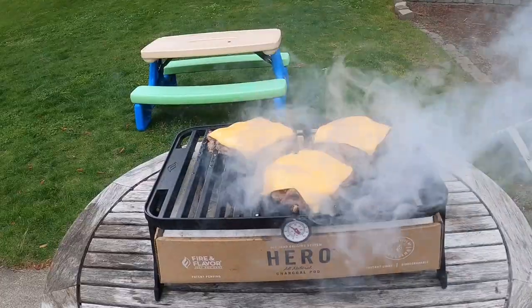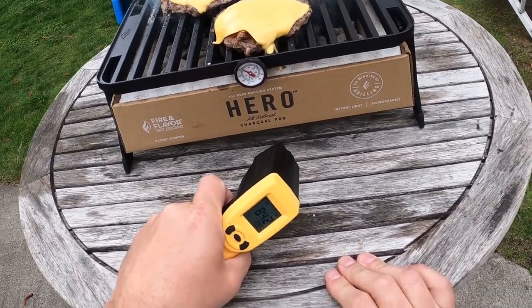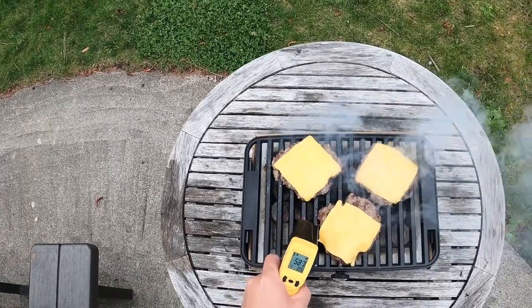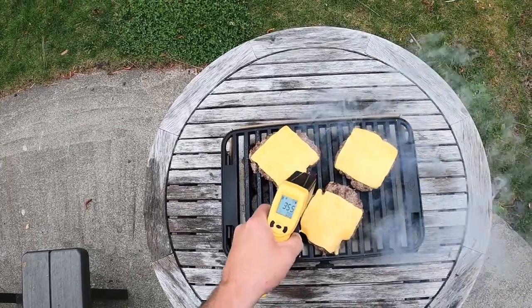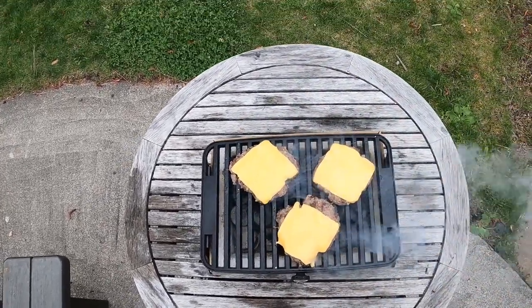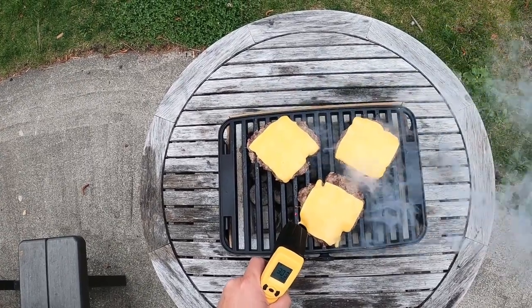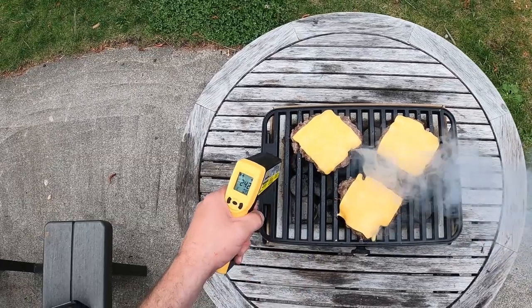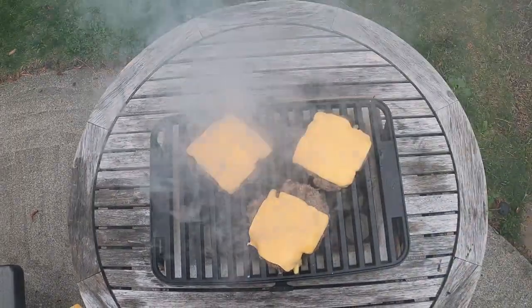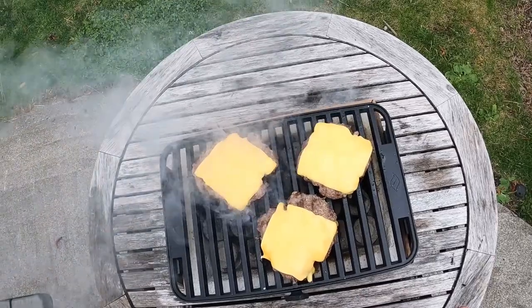Burgers are almost done. Looking underneath, we're only seeing about 85 degrees, so it's definitely not going to melt a table or burn anything. Looking at the charcoal, we're getting 580 degrees. The burger surface temperature is jumping around 250-300 degrees. It's going to sear but it won't give you a super crusty spot — you'll get grill marks, which I can see on the burgers, but not a deep crusty sear.